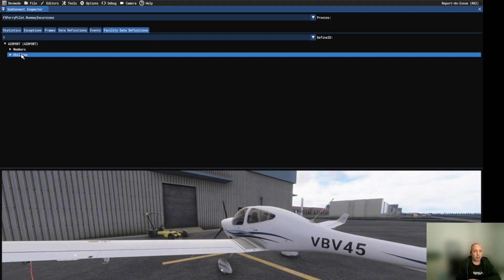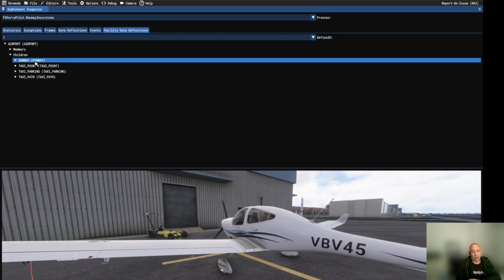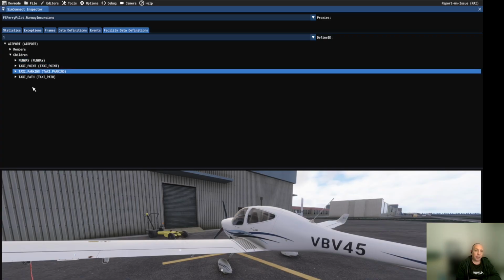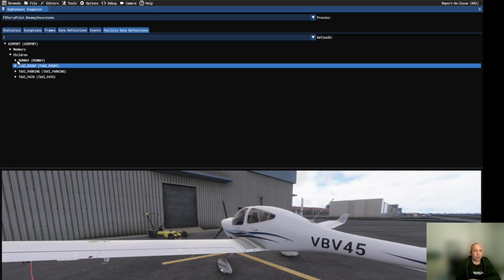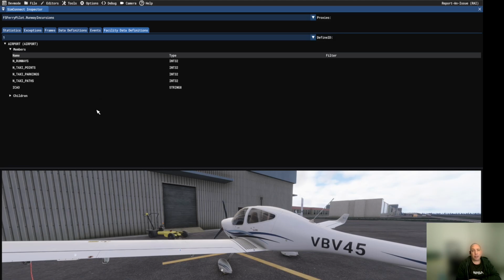You either have members or you have children. Let's look at the children first. The children are other objects, so runways, taxi points, etc. For this particular instance, we're talking about the airport itself, so we're not interested in the children. Close those. We are interested in the members.